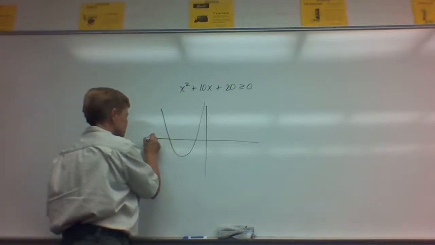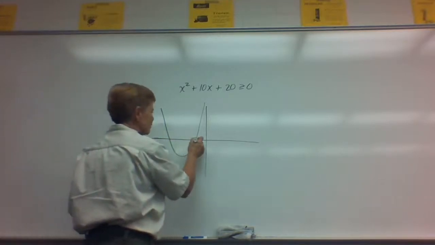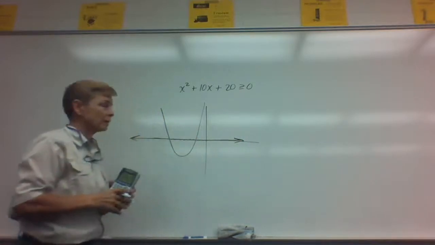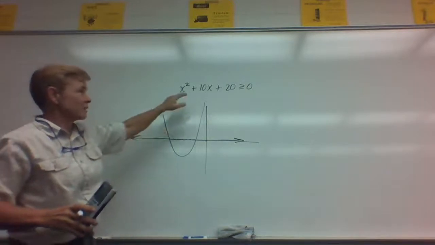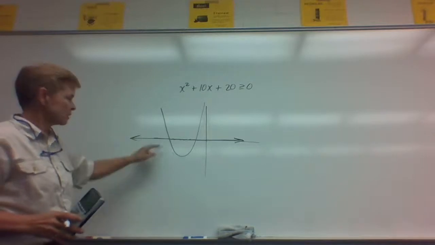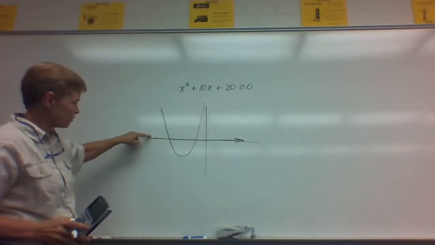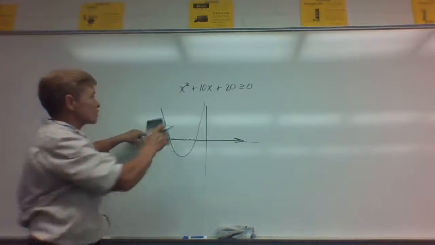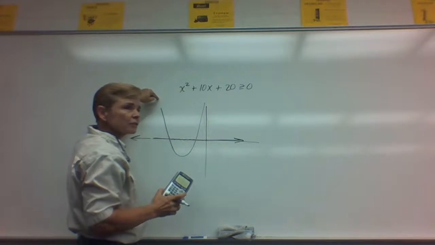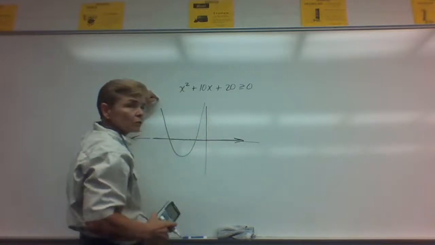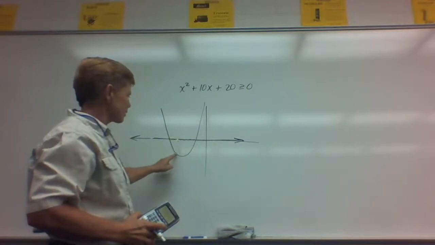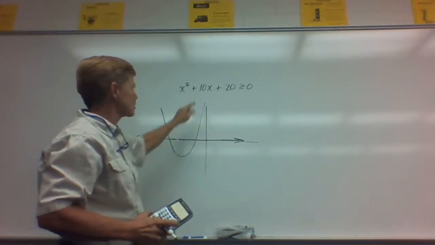There's three places. There's this one, we'll call that the left. Call this the right. And we'll call this the middle. Where do we find x's that make this true based on what you're looking at? The left and the right. Because any x value out here, the return value you get for plugging this value of x in is up here on the graph, and it's positive, which is what we wanted, greater than 0. You see? Same thing over here. These don't work. If I plug that x value in, I get this for a y value, which is a negative number, makes this false.